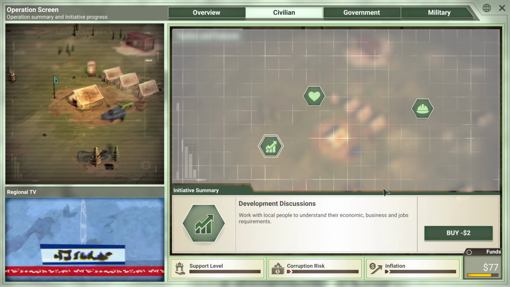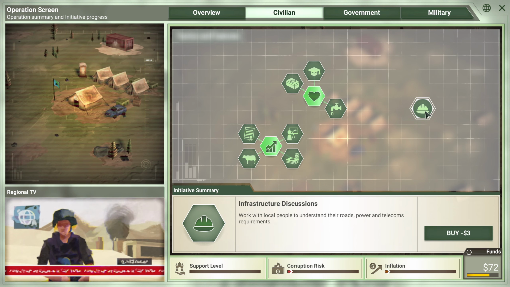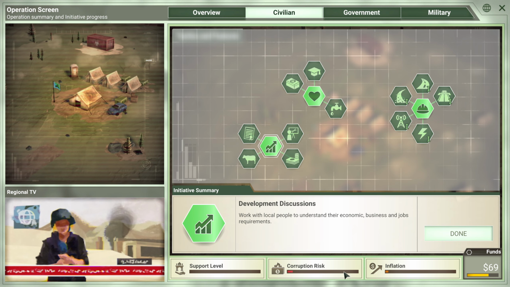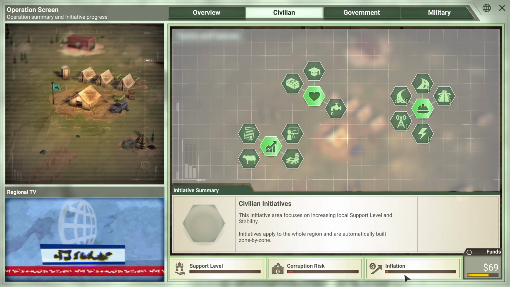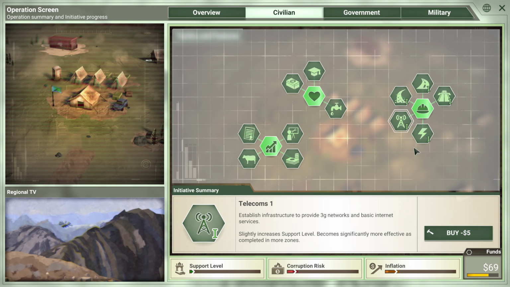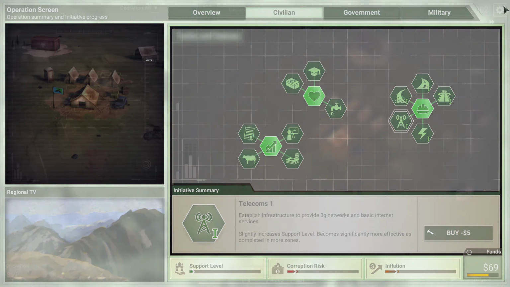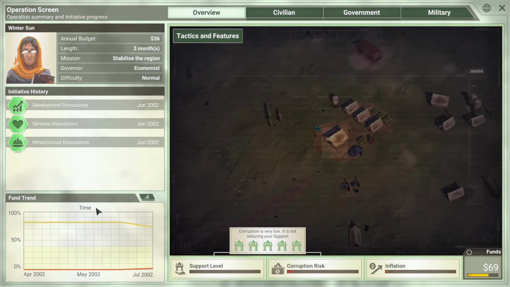I'm going to go to the operation part. Civilian, I wanna buy all of these just to start it up. The service discussions, infrastructure, and I already did development. Make sure that you don't buy a lot all at the same time, because inflation will increase very fast. See, so if I do that's 5, that's maybe just 4 or 3. So let's wait a little bit. Oh, that's fine, it's just 3% inflation.